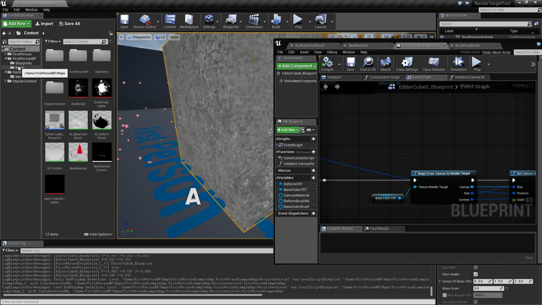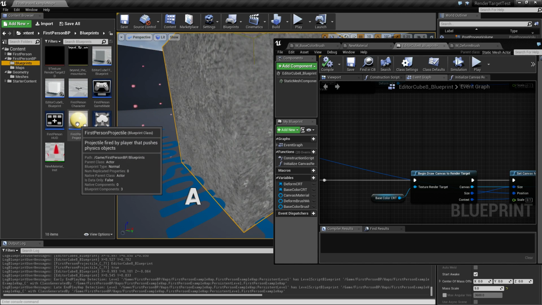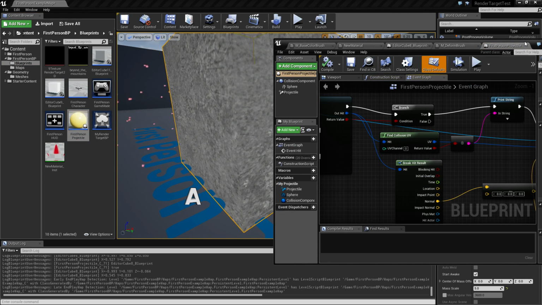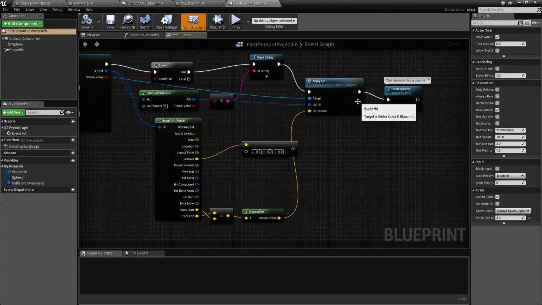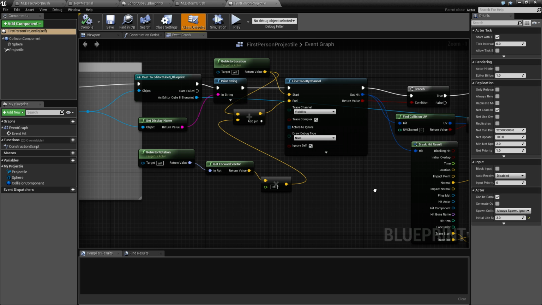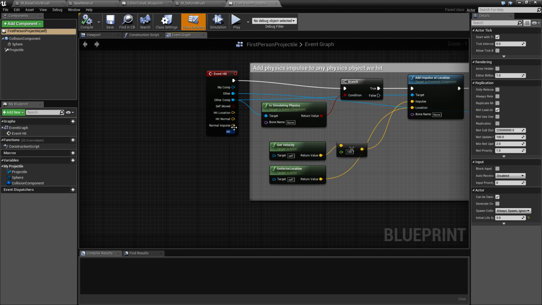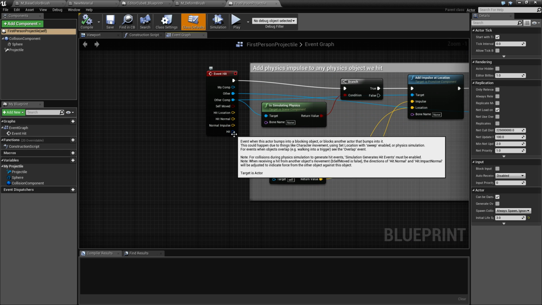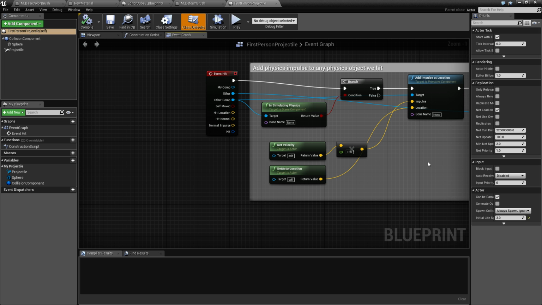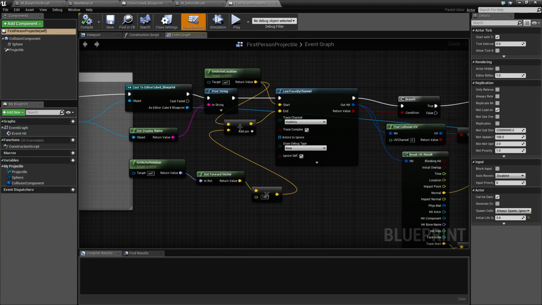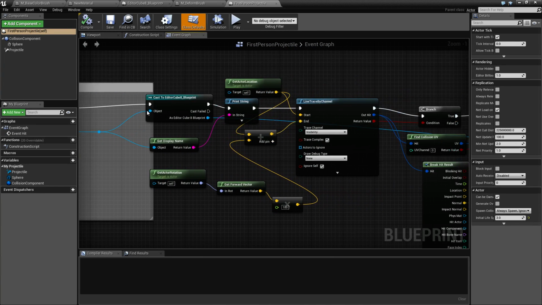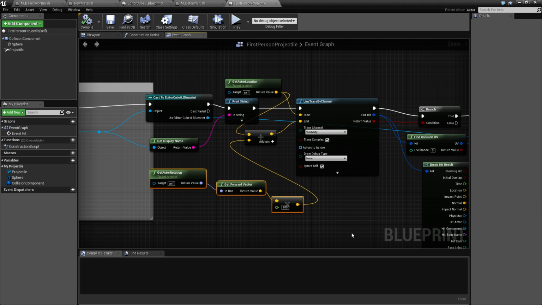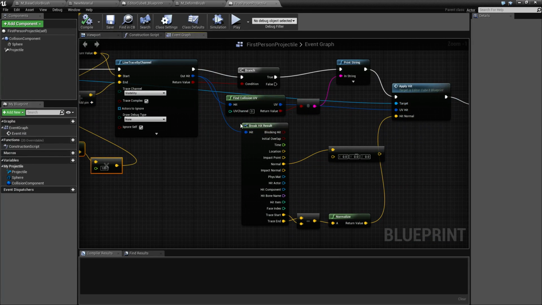But the thing is, inside my first person projectile, sorry, I initially tried to just pull out the hit information here, but it didn't really give me what I wanted for some reason. So what I do instead is a manual line trace, just 100 units forward, and then I pull out the, notice here I have trace complex on.